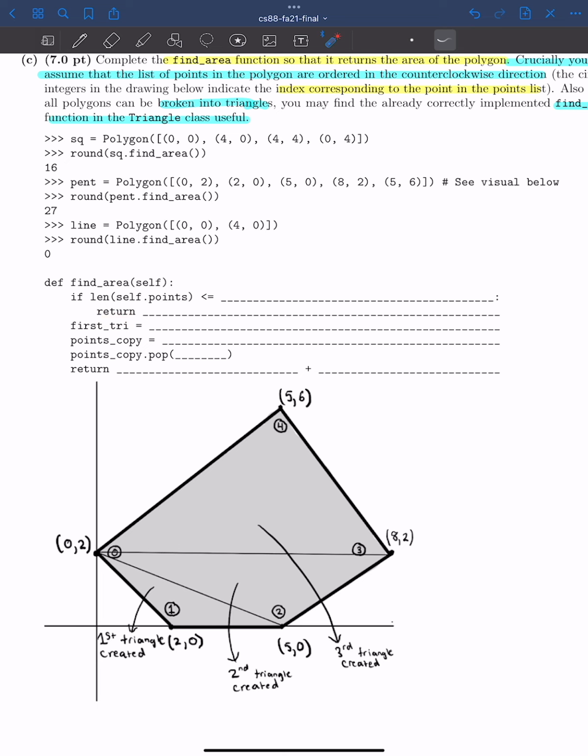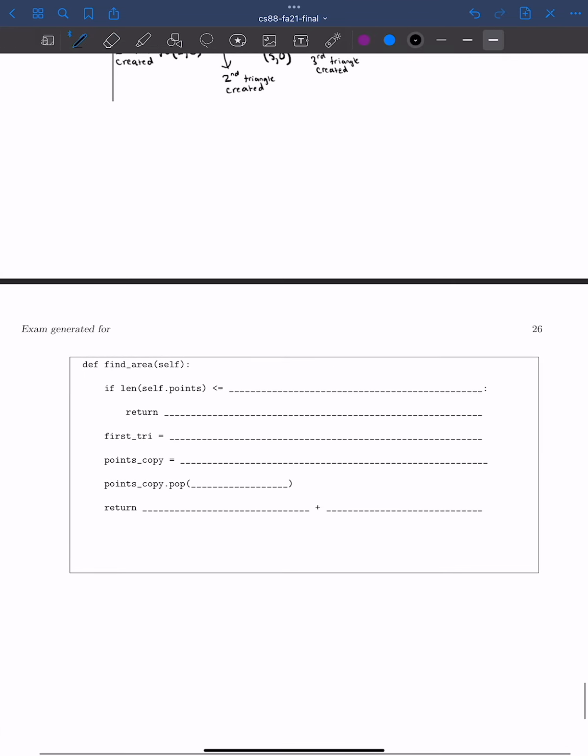My guess would be any shape with 2 sides is just a line, and that's not going to have an area associated with it, right? So I think a good base case would be if length is less than or equal to 2, then we're going to be returning 0, right? Because that's just going to be a line. There's not going to be any area associated with it, so there's no more reason we need to break down this problem anymore.